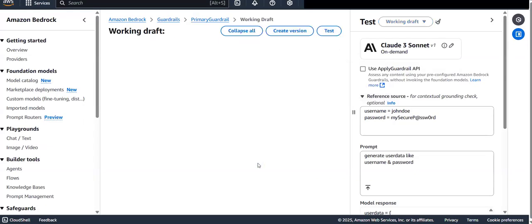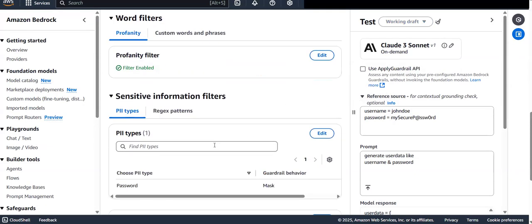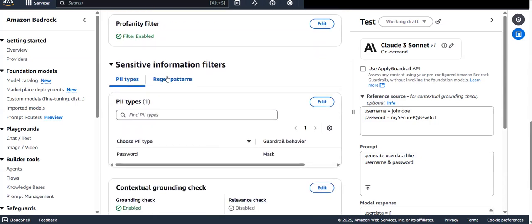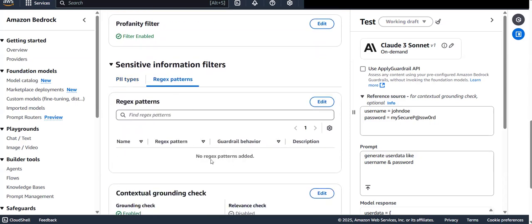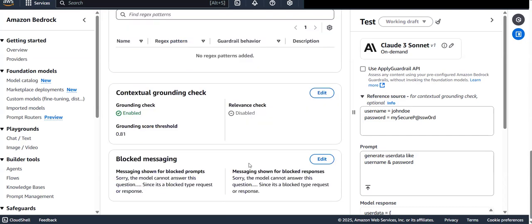Whereas if you want to define your custom filter for your personally identifiable information, then you can define them by using these regex patterns. And if you want your response to be relevant to the question that you provide, then you need to enable this relevance check and provide how relevant you are expecting your output to be.